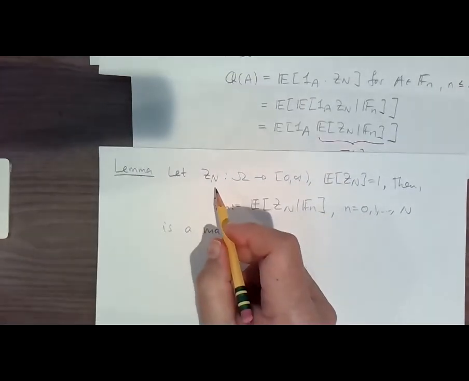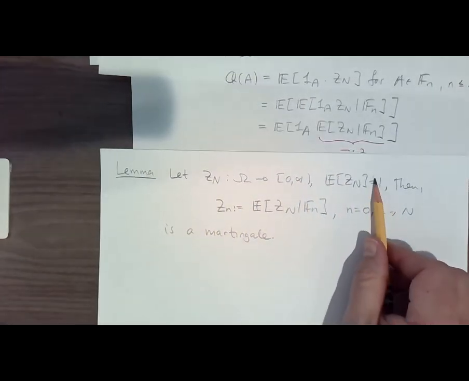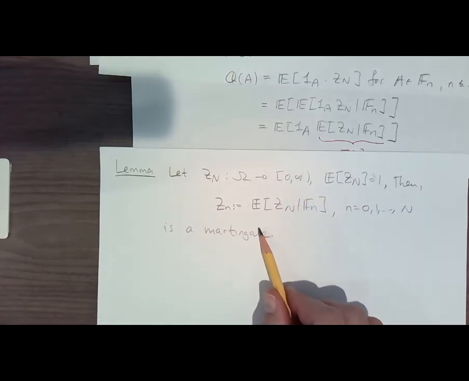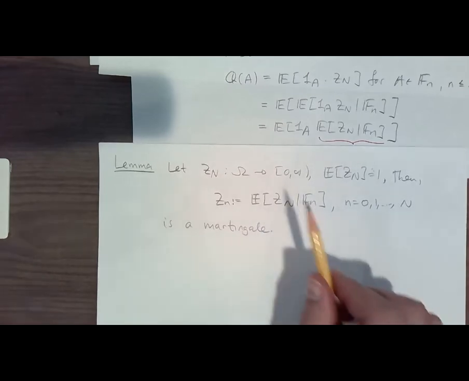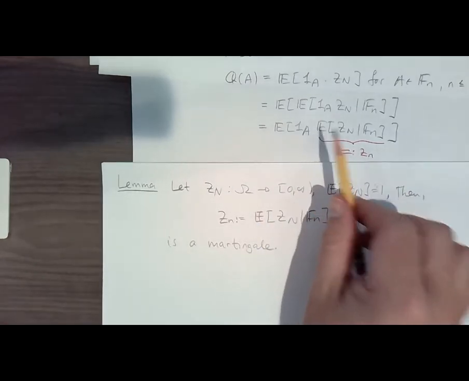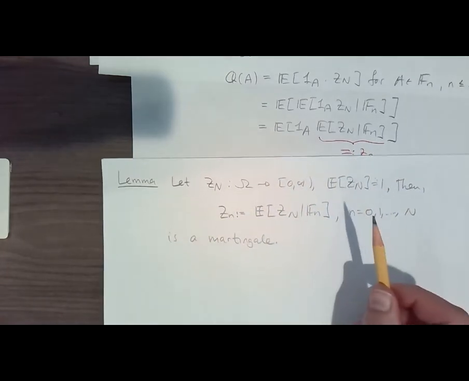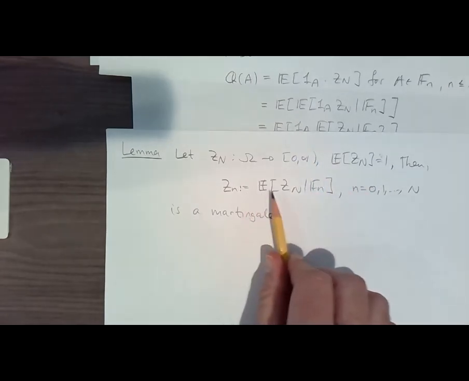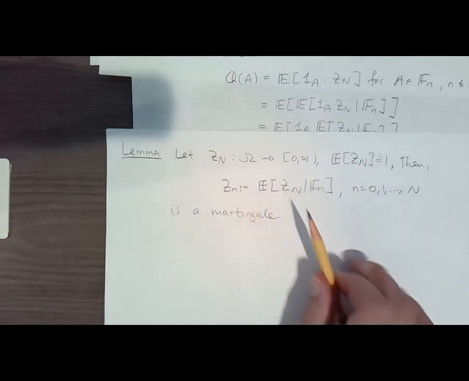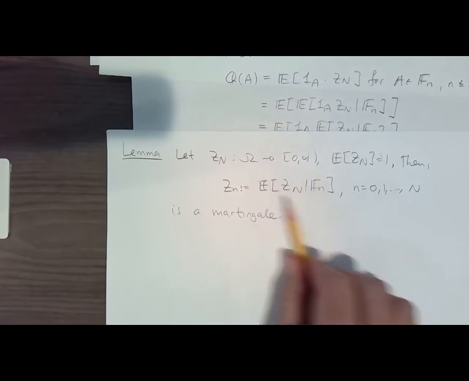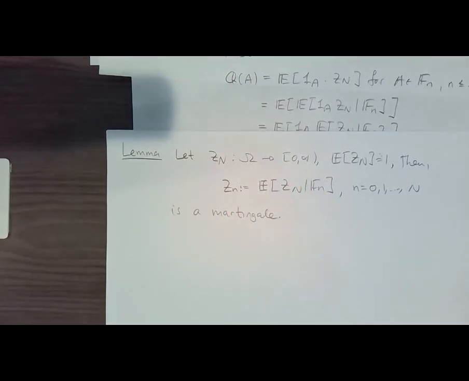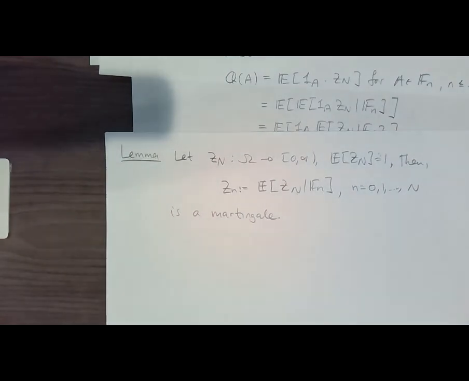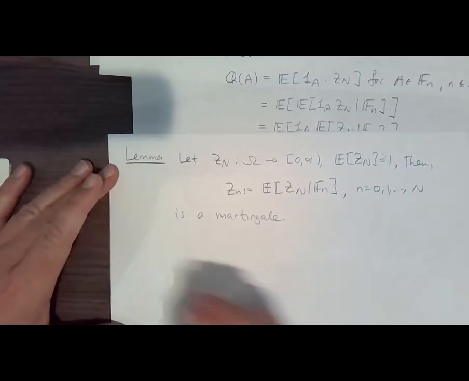So I take a random variable, it's integrable. In this particular case, it's positive. Positivity does not necessarily matter for the conclusion, but it does matter for all random derivatives. They are positive random variables. That's why we took the exponential function in the example before, and so I'm keeping that here. The property that I want to prove is that the conditional expectation has this martingale property in it. Right? So I have capital N here, I have little n here. This is a martingale. And I'm going to just give it a shot and see how the proof would go.